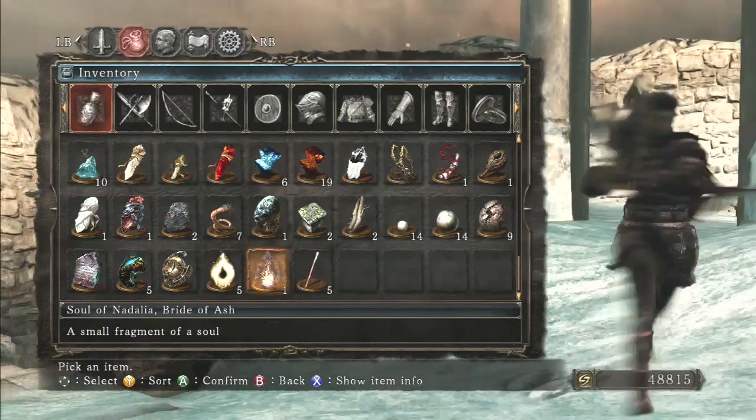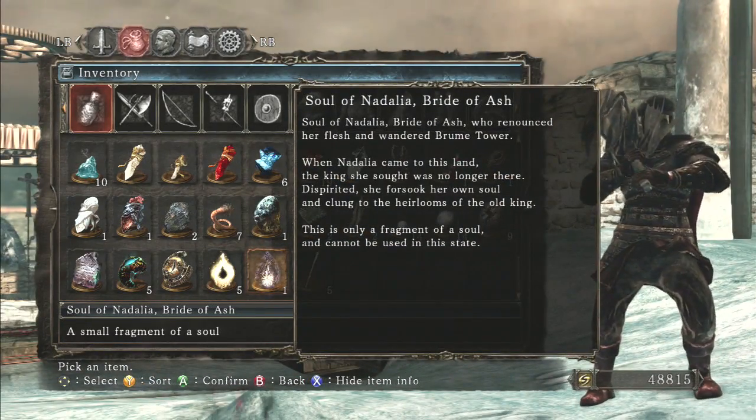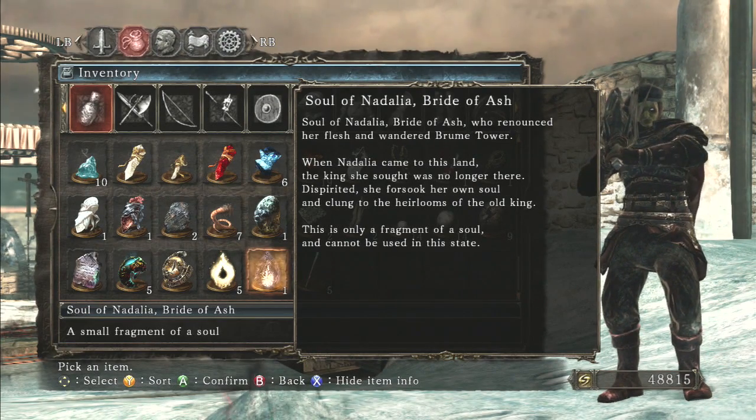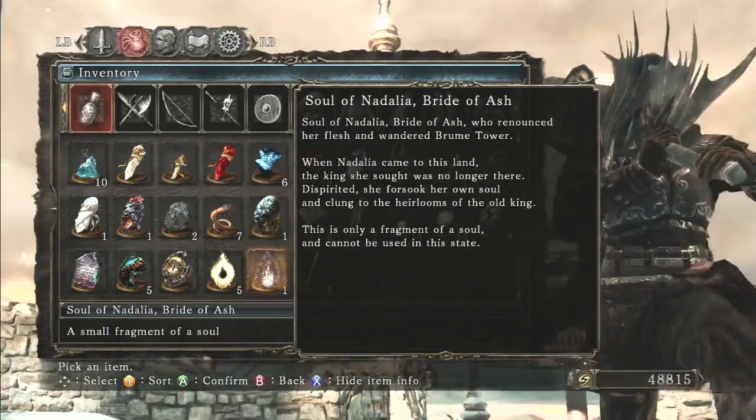We're going to start collecting all of them, because she seemed to be able to separate all of them into these different idols. So I'm sure they all have a lot less power, but they're all separated. When Nadalia came to this land, the king she saw was no longer there. Dispirited, she forsook her own soul and clung to the heirlooms of the old king. This is only a fragment of a soul and cannot be used in this state. So again, it is a fragmented soul.